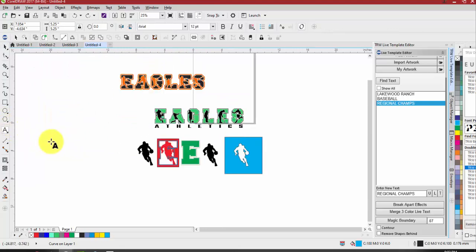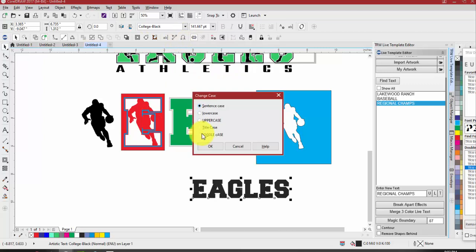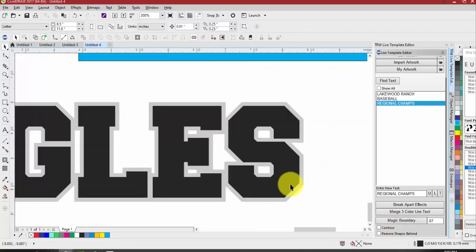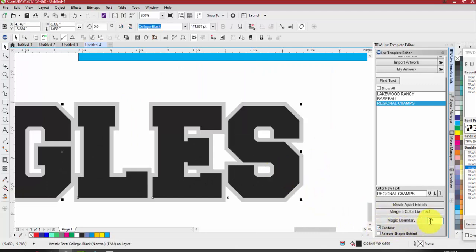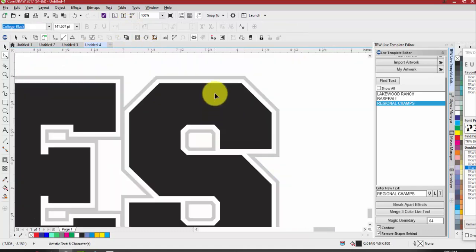Let's see. I can get the text to do it. It could be it's just not reversing or automatically reversing the nodes, and it doesn't really make sense unless you can see that happening. So let me see if I can reenact that. What I'm going to do is make that smaller and knock a little piece out of here. And of course it's not happening now.